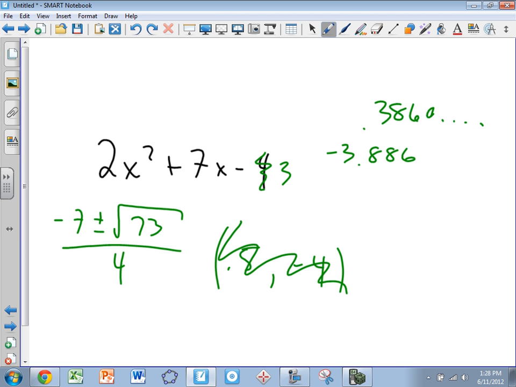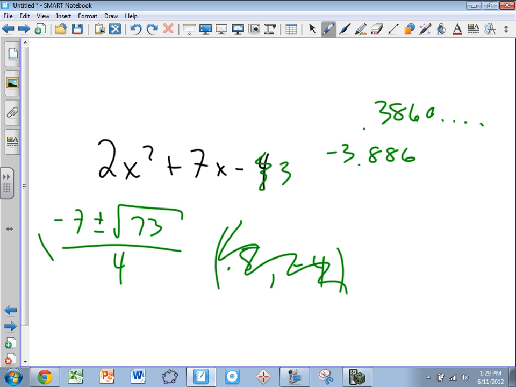Karina? Yeah, evaluate this. Not solve for, but evaluate. Exactly right. Do negative 7 plus radical 73 all over 4, or do negative 7 minus radical 73 all over 4. And what you'll get are these two answers right here. Is everybody clear on that? So you're going to get decimals if you use your roots program, even though their answer choices are given in radical form, because they expect you to use the quadratic formula. But if you didn't want to use the quadratic formula, which you don't have to, you could try all 4 choices and see which of the 4 choices matches up with your roots.